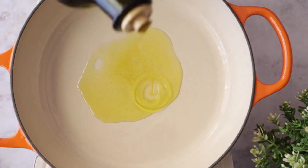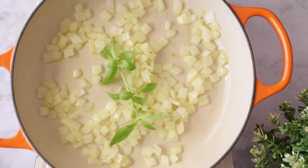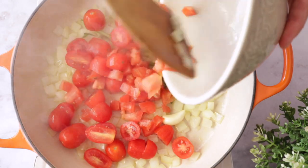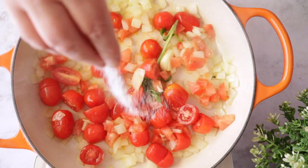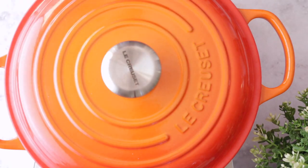Meanwhile, we're going to make the quickest emergency tomato sauce using cherry tomatoes — they're available year-round and faster to cook, and their skin contains pectin which thickens the sauce. In a skillet add extra virgin olive oil; when hot add the onions. When light golden, add a sprig of fresh basil, whole garlic cloves, sauté for 40 seconds, then add the tomatoes. Season with salt and pepper, lower the heat, cover, and cook for 10 minutes stirring occasionally.